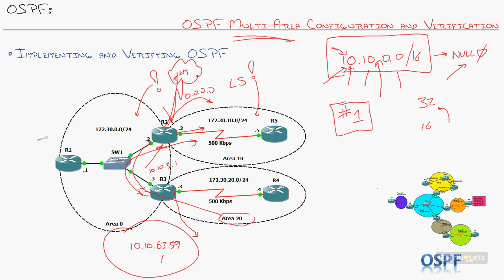Now I've got to show you one more thing. Router 1, I want to set up as an autonomous system boundary router. The way I'm going to do that is a little bit weird, similar to creating all these loopback interfaces over here to pretend I have networks. I'm going to create a bunch of static routes over here. As a matter of fact, I already have a bunch of static routes on router 1 pointing to these make-believe networks somewhere out here in the great abyss of white space.